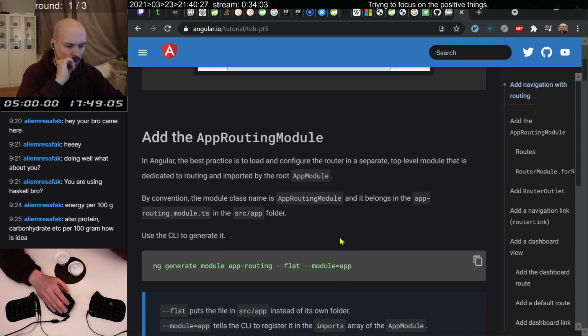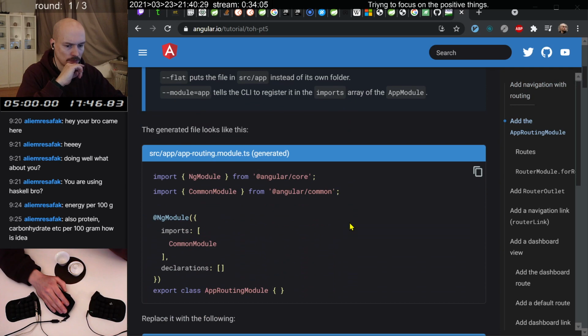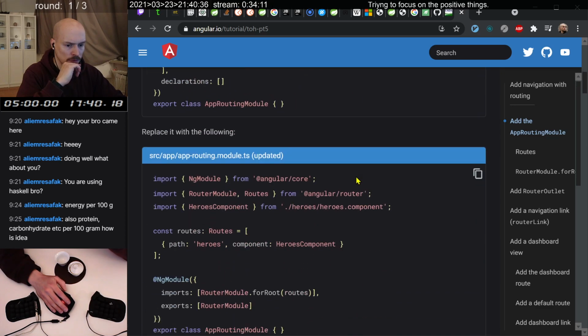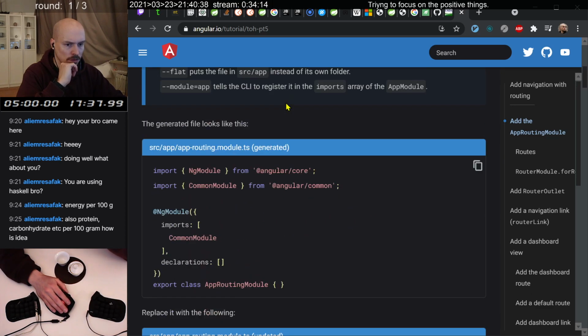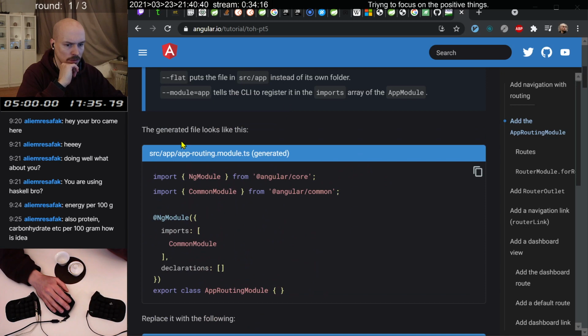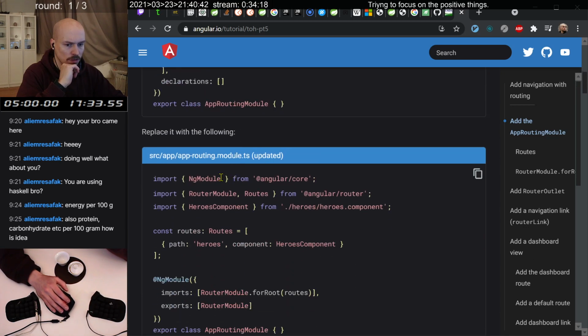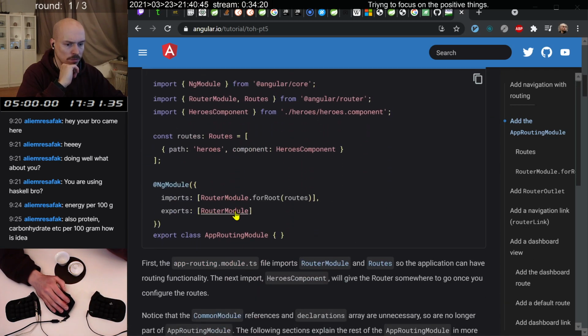Module equals app. And okay, so generated file, replace it with blah blah blah.